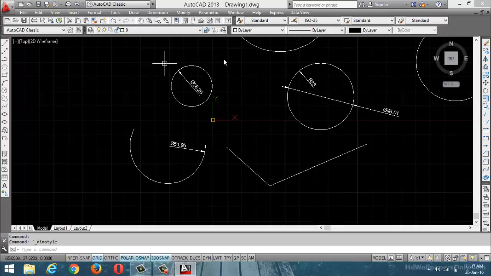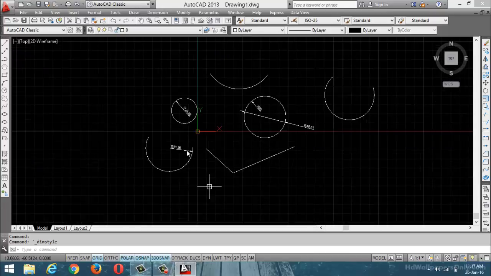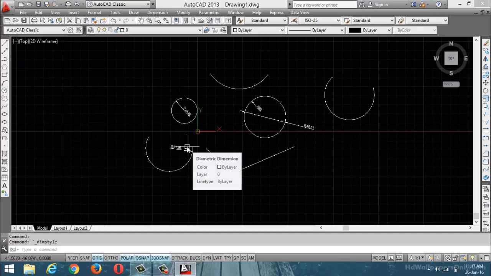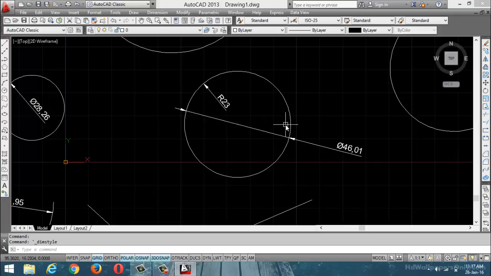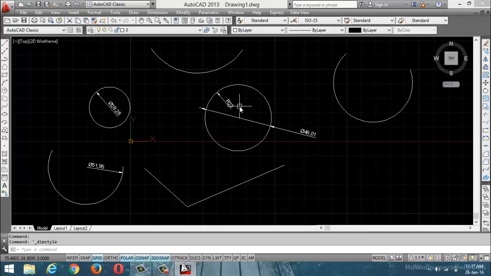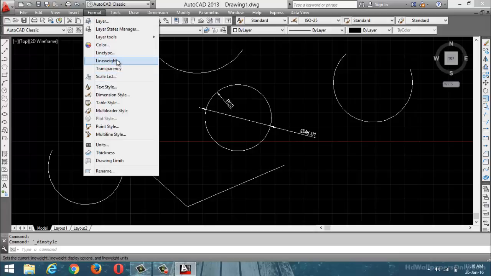Here I am going to design all the dimensions by using standard styles. When you do a project, that depends upon your requirement. If your dimensions have some colors and everything, at that time first you design the style, then after you can design the components. You create that style and set it as current, then you can start the design. At the time of explanation of this one I will explain that.